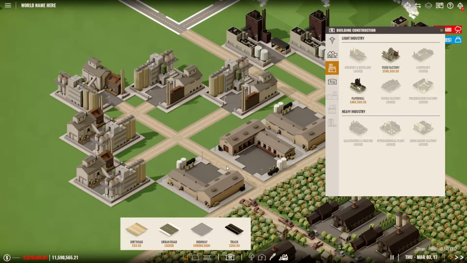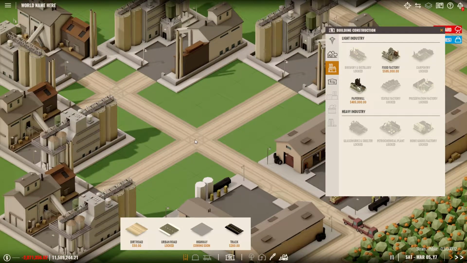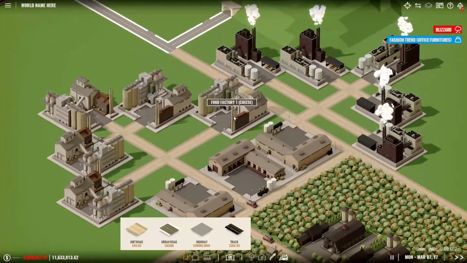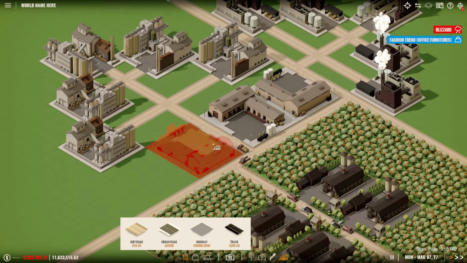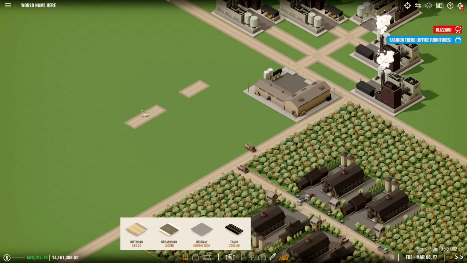Let's see. 1, 2. You basically can count from here. This is 1, 2, 3, 4. This is 1, 2, 3, 4, 5. Ah, that's one more. That's bad. So we also need to move all that. That's fine. Clear all that.